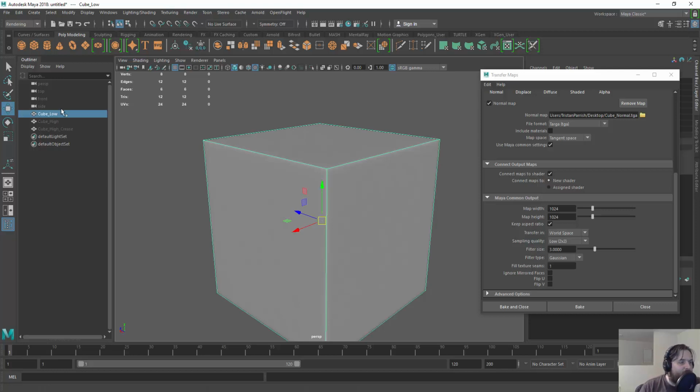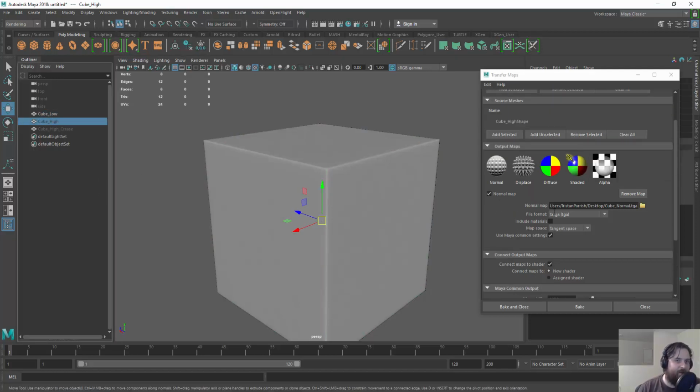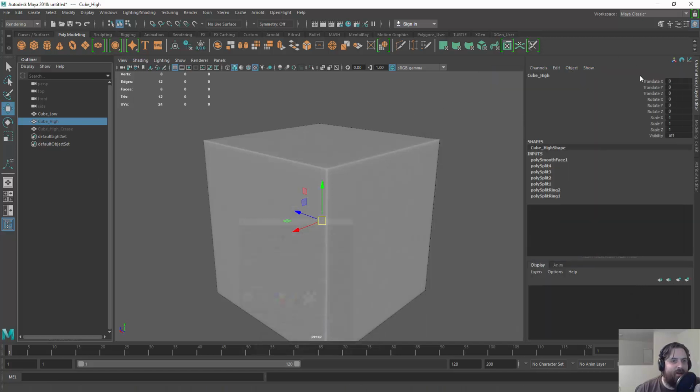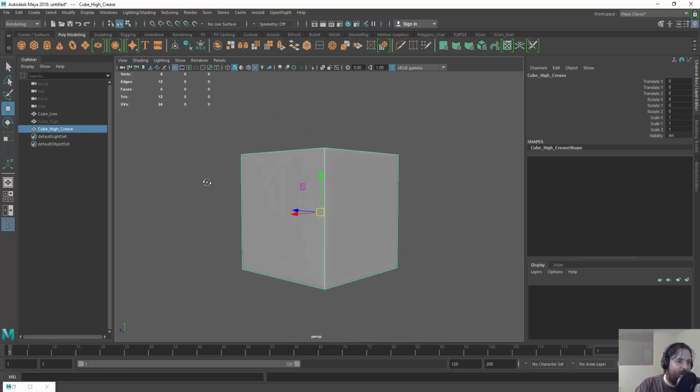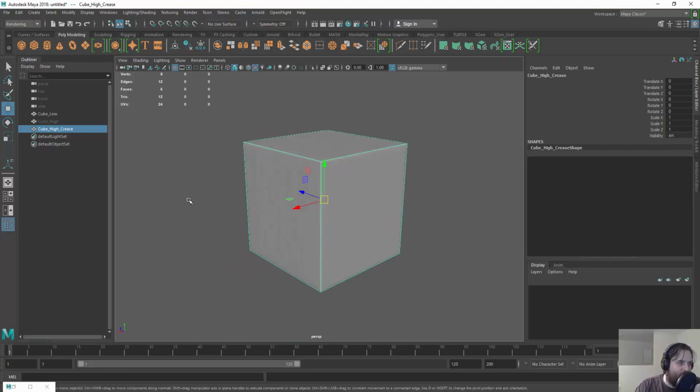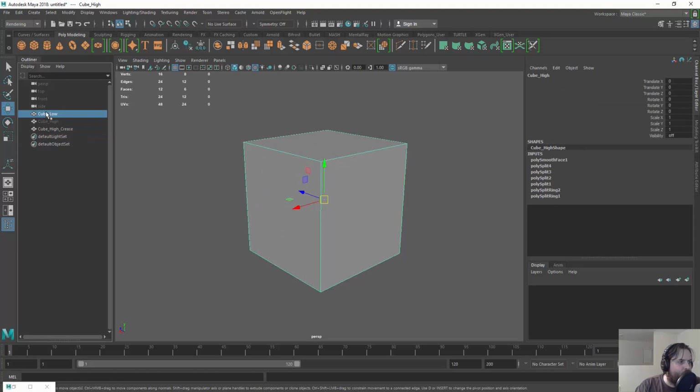So, we got this basic setup here, and for now, I'm going to minimize the transfer maps, but I'm going to open up the cube high crease, and we'll talk really quickly about some of the options that are available here. So let's go ahead and hide the low poly cube.